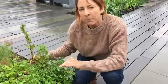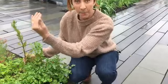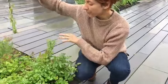However, if you want your herbs to last longer, every time you see a bolt coming up, just snap it off, and the plant's going to redirect its energy into growing more useful leaves for you to eat.